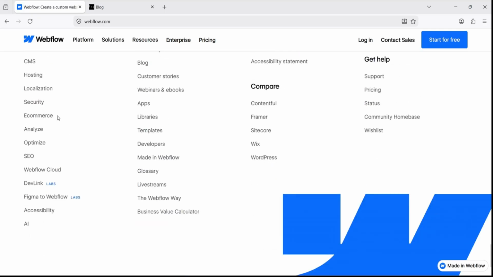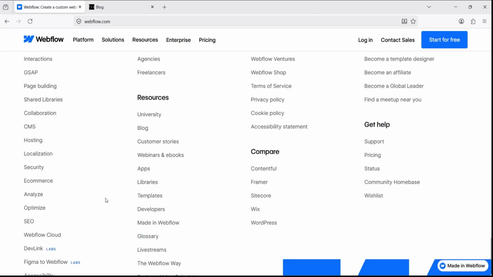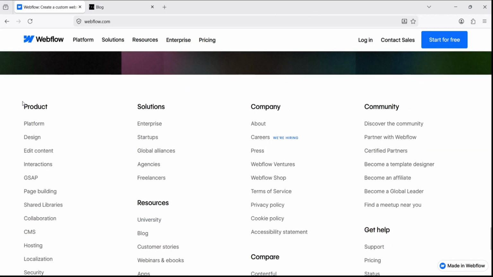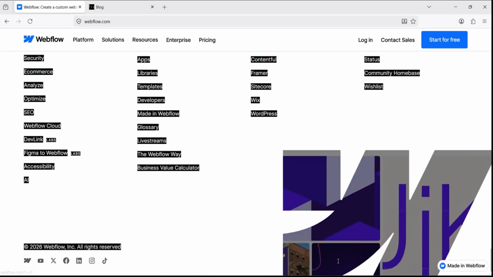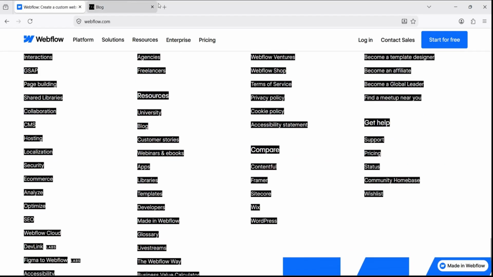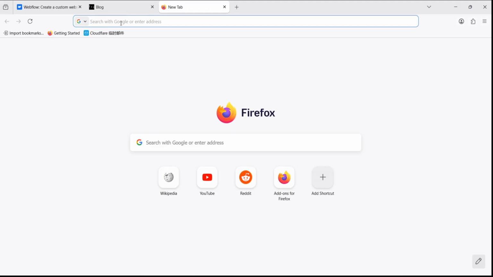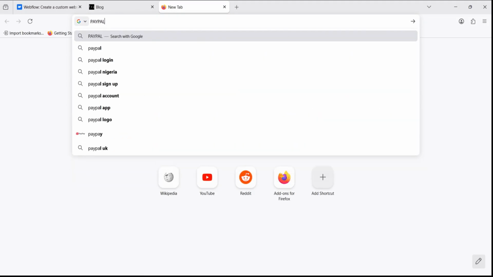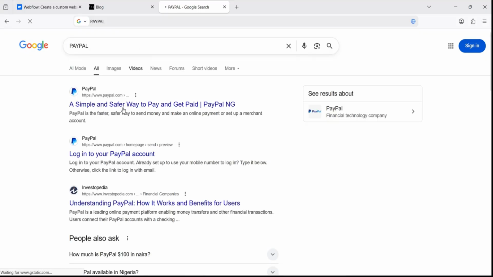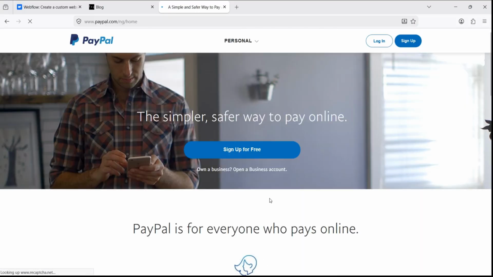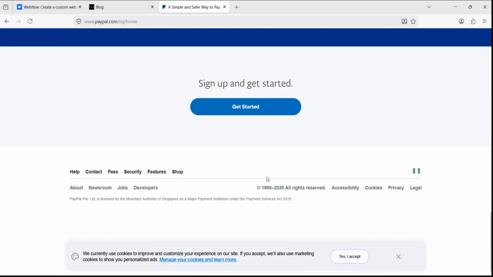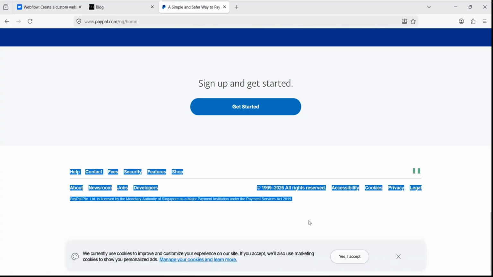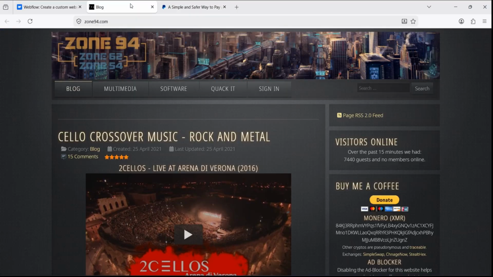This is the footer. Now this is not a common footer section, this is not a basic footer section. See all they have in their footer. A footer section can be very long depending on the website. Let's check another website if we can find something smaller. Let's go to the PayPal website and see how the footer of the PayPal website is. Okay, look at this one. This is their footer. Very basic compared to this one.